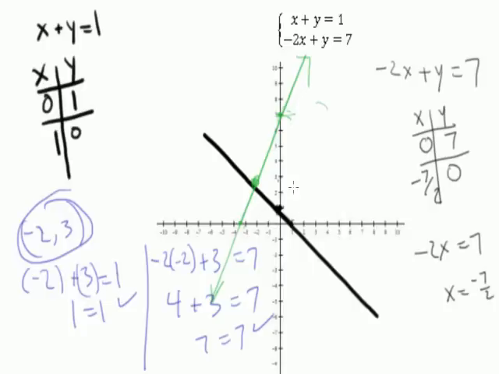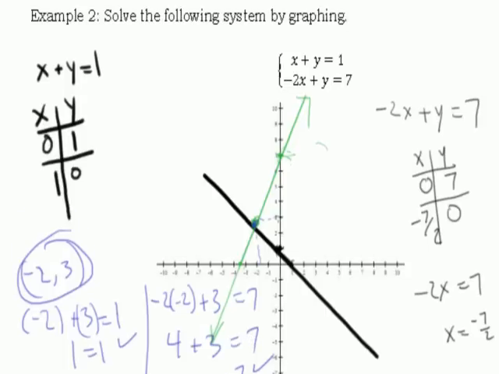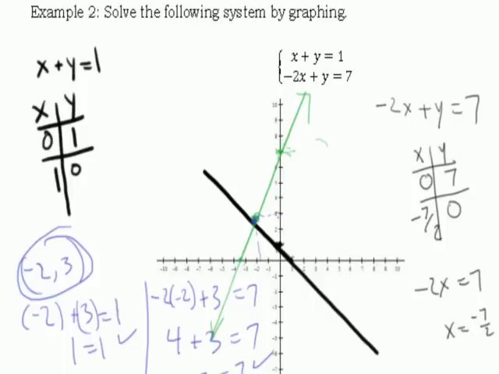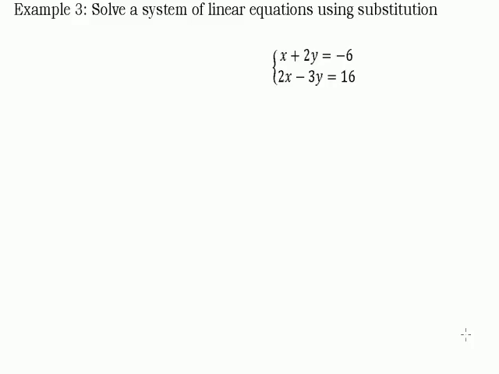You might note with graphing, you have to be extremely careful to be able to see that point exactly lined up. And I tend not to be able to do that particularly well. Graphing, in theory, will work just fine. That should be a point that you would find on the graph of these two lines. But the other two methods we'll use will always work.